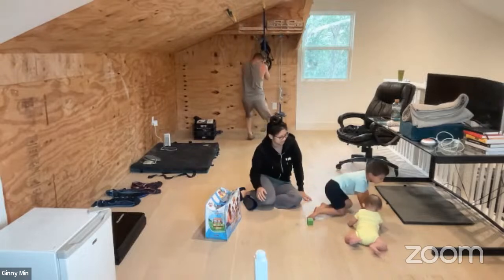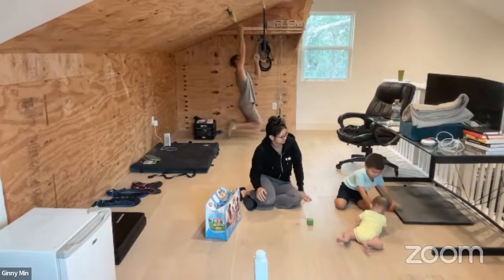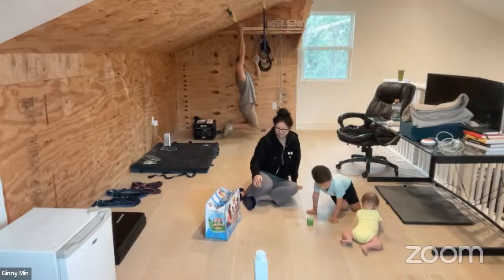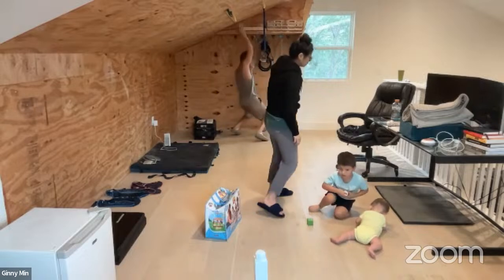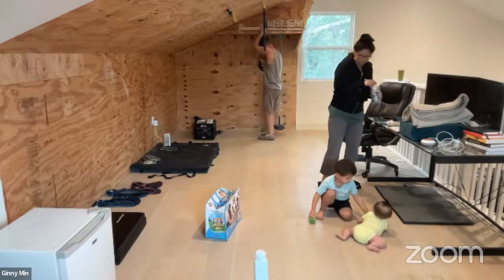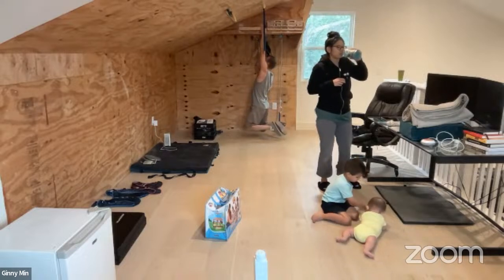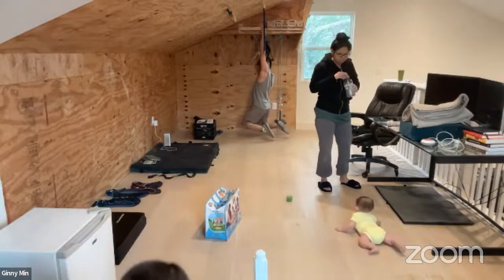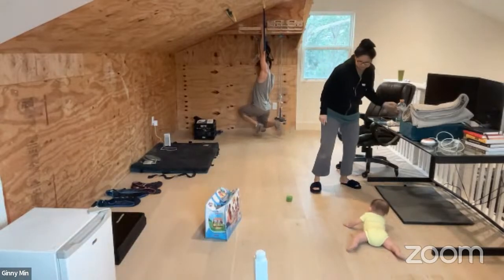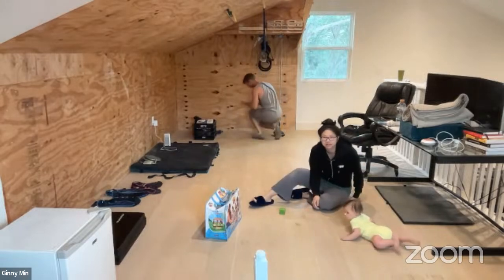Break. 2, 1. Go. Okay. This is paper. Okay. If she's touching it, then just let her have it for a while. 1. Go. Break. 1 minute. Thank you.